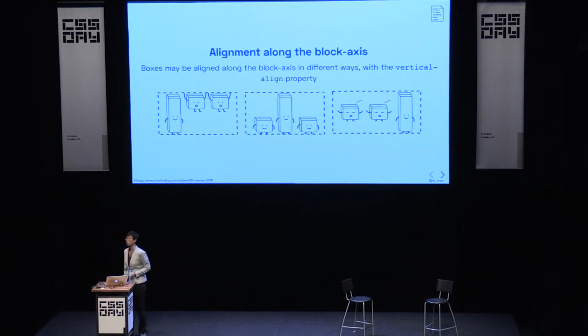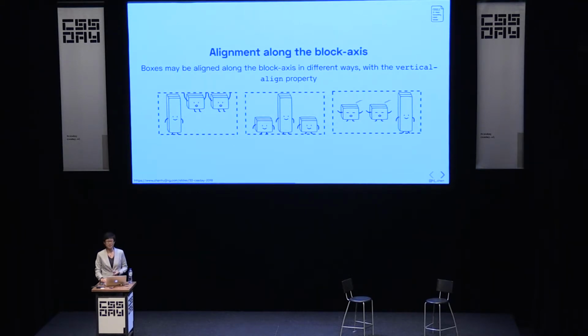A line box will always be tall enough to contain all the boxes within it. It can even be taller than the tallest box it contains. So shorter line boxes can be aligned along the block axis with the vertical align property. Now, vertical align is one of those properties that trips up people who are new to CSS, because it's only applicable to inline level and table cell elements. But come on, there's no way you'll know that if you just read it at face value, right? You're expected to vertically align stuff because that's what it says.